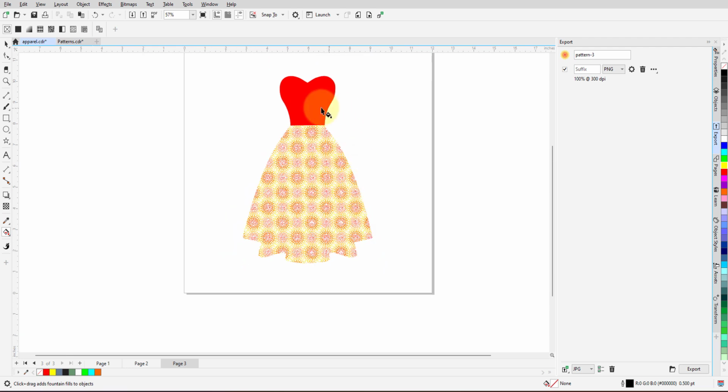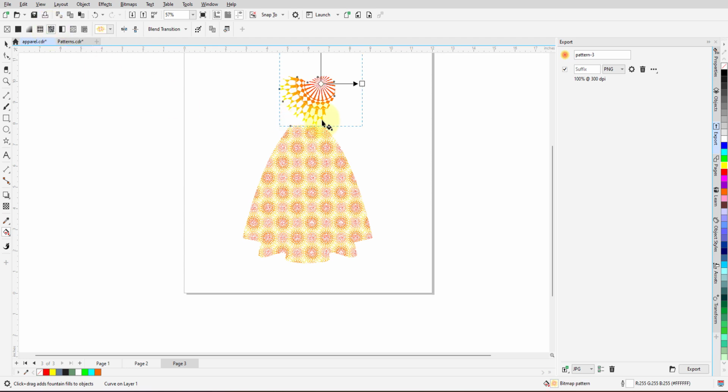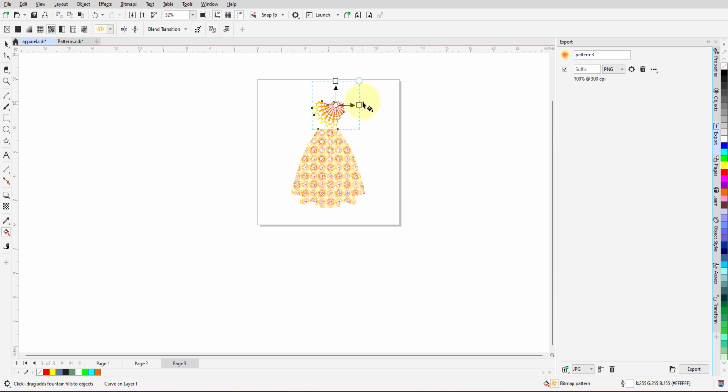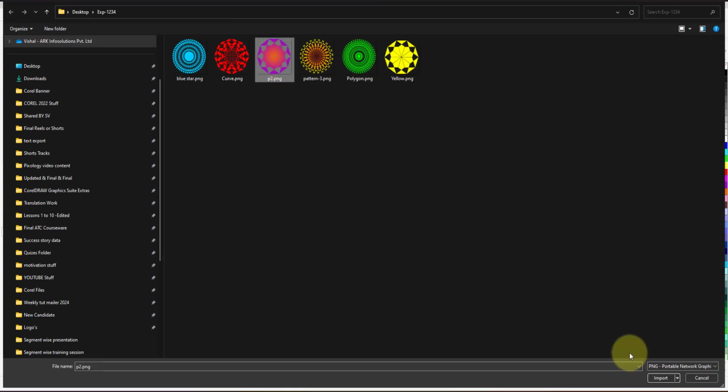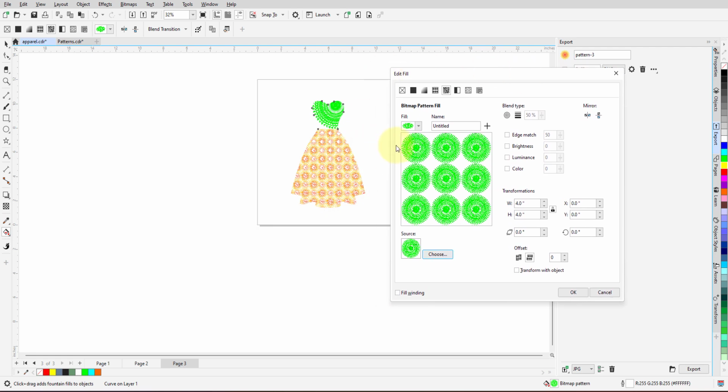In a similar manner, if I want to apply a different pattern to the above shape, I am going to select this, interactive fill, bitmap pattern. As you can see, it has applied a pattern, but I am going to apply a different pattern to it. So I am going to click on edit fill, change the source from here, click on import, and now the pattern has been imported.